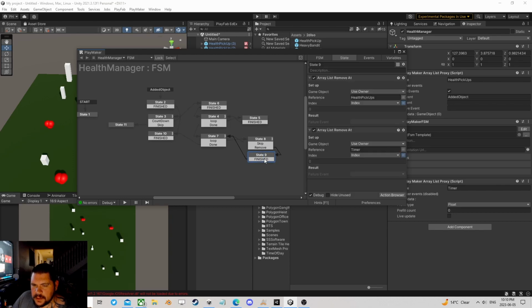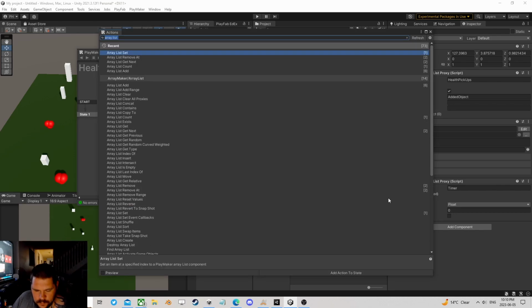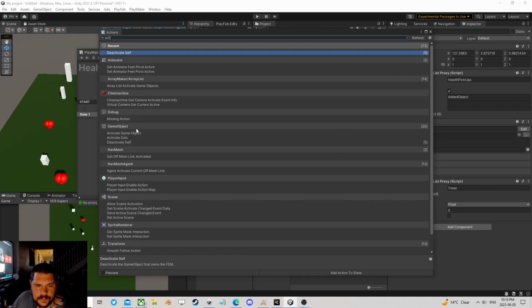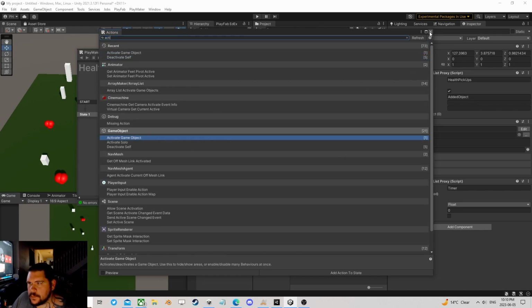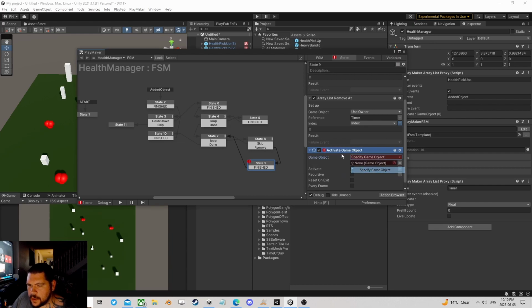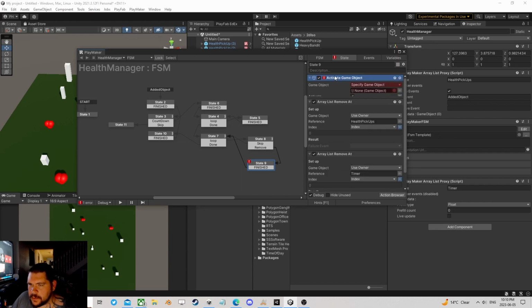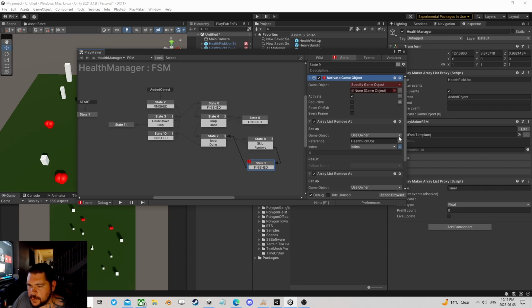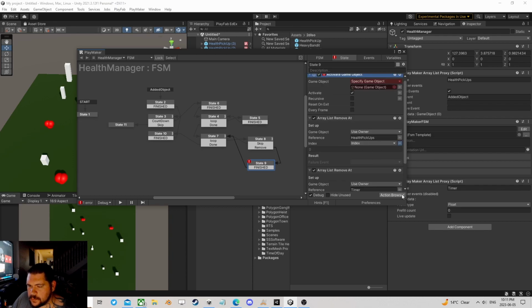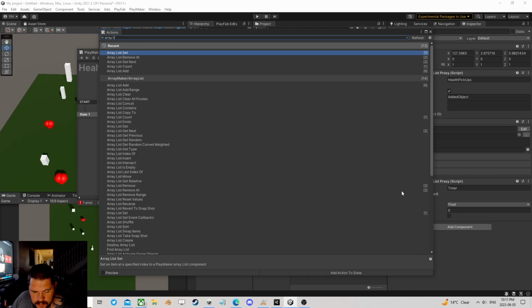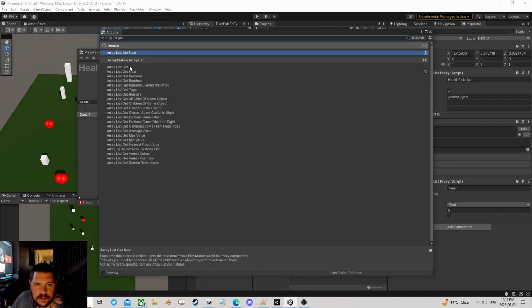So this also means, what do we want to do when this timer runs out? We want to activate. We're going to activate, and we want to do this prior to removing it. So first we have to get it. Array list get.